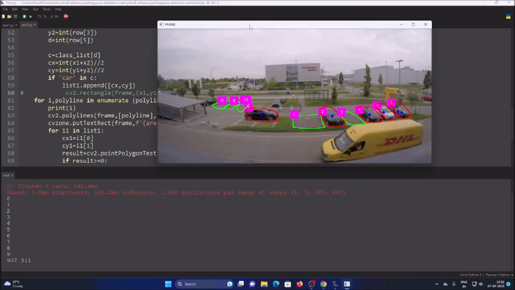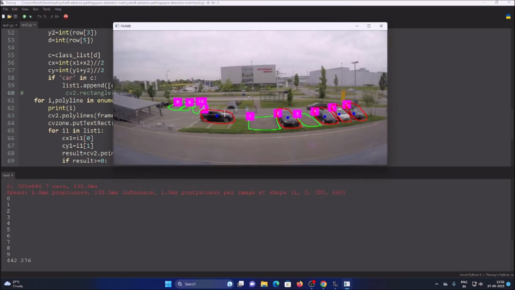So now it's really clear. In this area we drew a polyline, there is a car, so the polyline color is red. In this area there is a free space, area number 1, so we have a green polyline, because there is a free space.